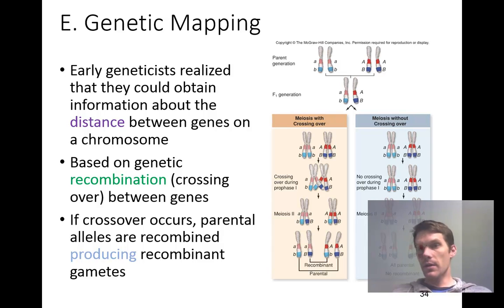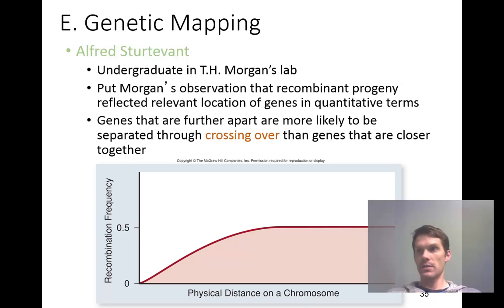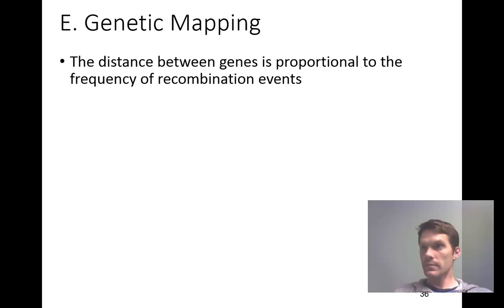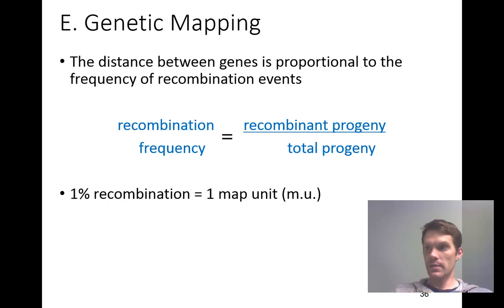But the basics are, if they are together on the same chromosome, then they will be expressed together. But if they are expressed differently, then an event must have happened to separate them, which would have been crossing over, which occurs during synapsis in meiosis. Alfred Sturtevant was a scientist who figured this out, that the actual distance between two genes is correlated with the expression of recombination in progeny, which is what I just said there.